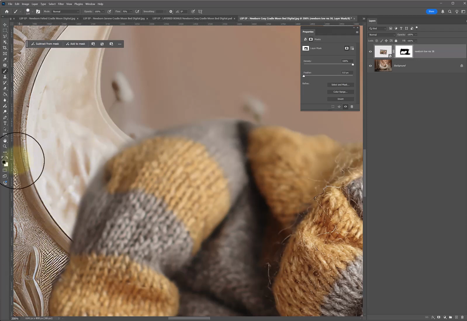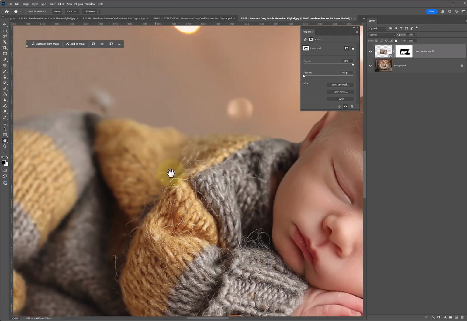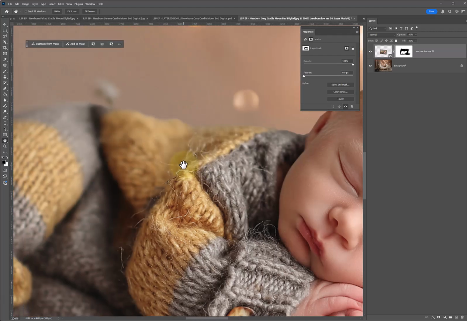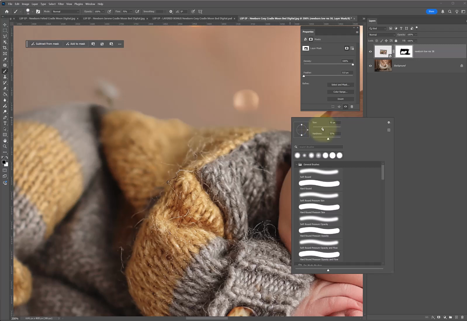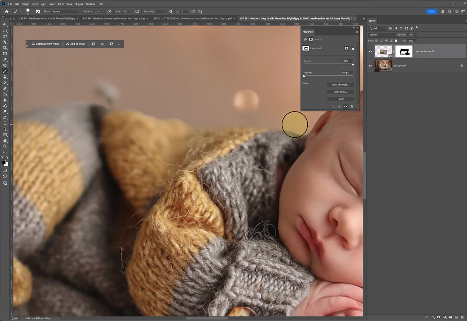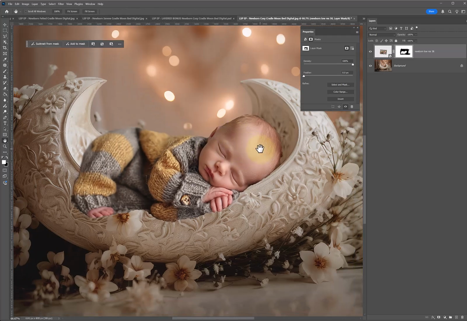To switch between a black and a white brush, you can hold X on your keyboard and hit X, X, X, and that is a really quick way of editing. I always edit with one hand on my keyboard. H allows you to move the canvas around. I have my thumb on B to go back to brush, and X to change between black and white. And if you want, on our LSP Actions website, you can grab our free keyboard shortcuts under our free stuff section. So I'm just helping that mask a little bit.